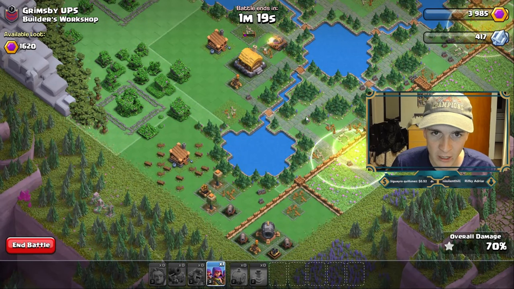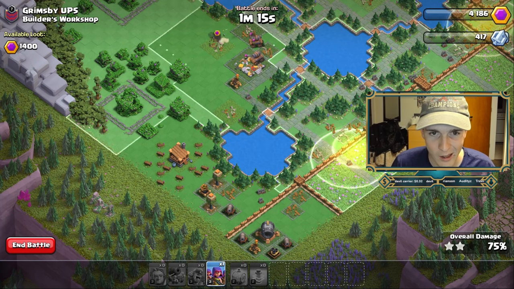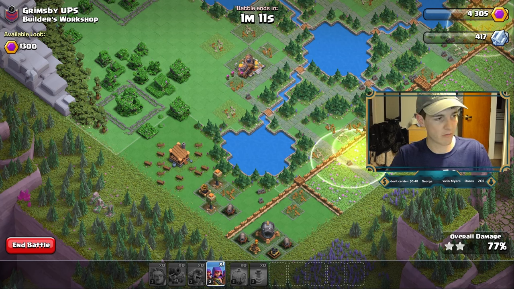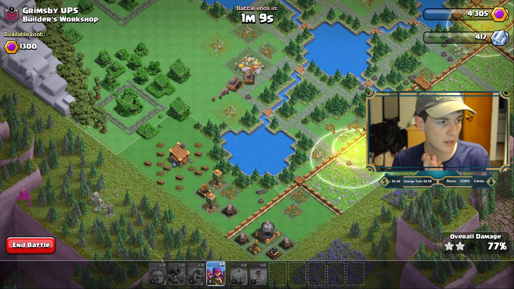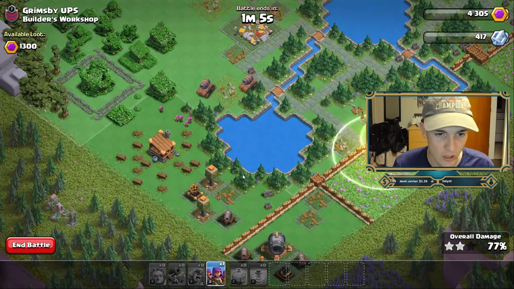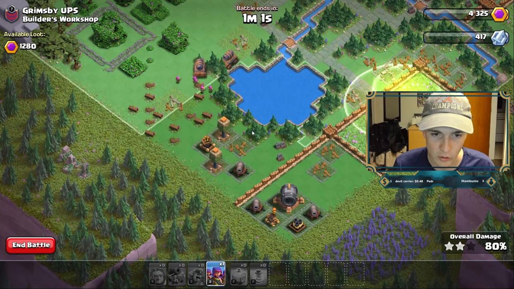I'm going to say it's probably not going to be a 3-star because we're going to get caught on that final wall there. But we might be able to pull off some magic with some distraction. Instead of having this final sneaky archer here, it might have been helpful to have a couple barbarians for those distracting type troops. But time is not going to be an issue here.